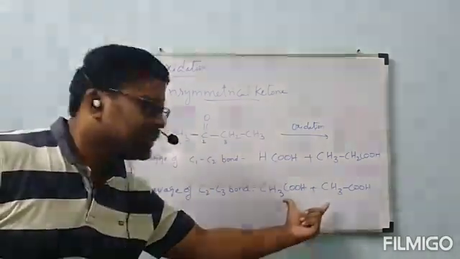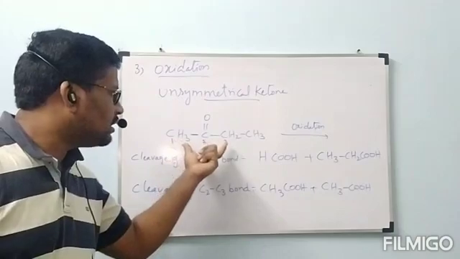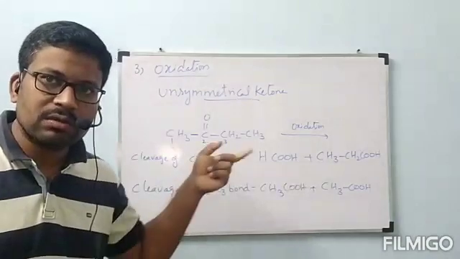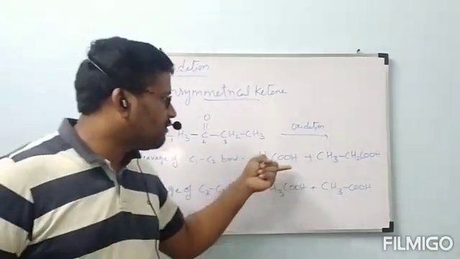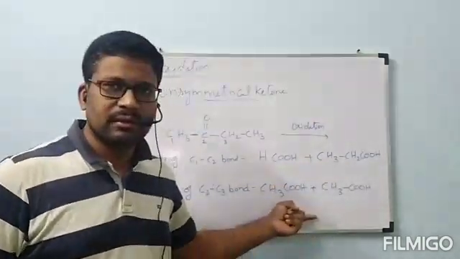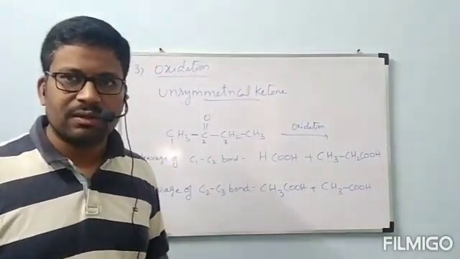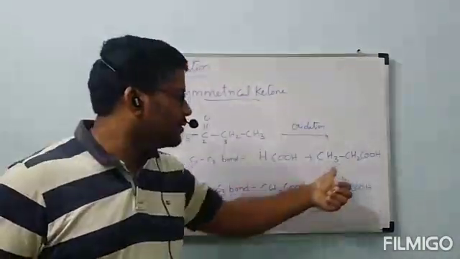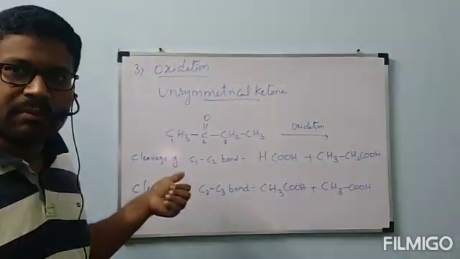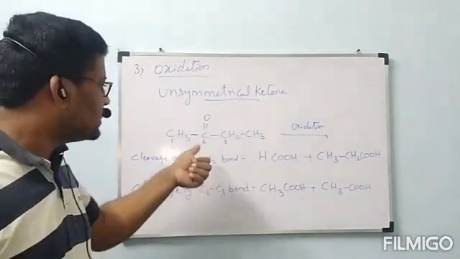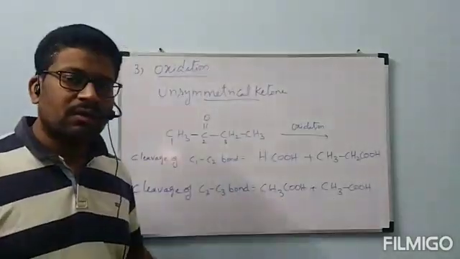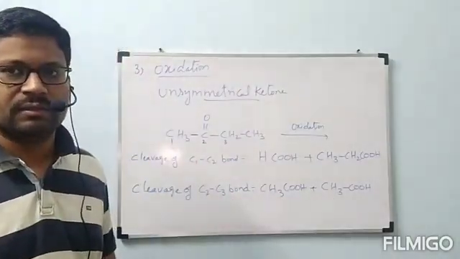In that, these two are the same. So this is called butane-2-one. When butane-2-one undergoes oxidation, we will get formic acid, propanoic acid and ethanoic acid. These two are the same, that's why I combined them. Formic acid, propanoic acid and ethanoic acid. It is happening by the cleavage of the C1 C2 bond as well as the C2 C3 bond. If these two were also different, we would get 4 carboxylic acids.